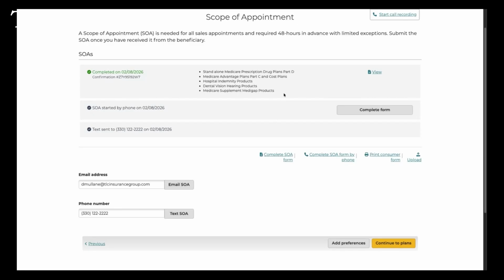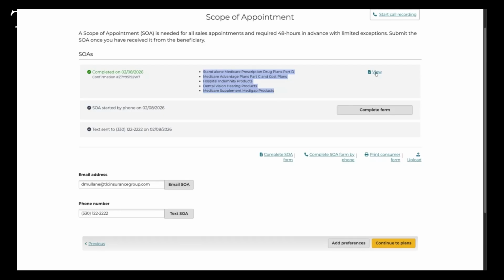You can see here, it tells me right in their profile what products they've agreed to talk to me about on that specific form. It also tells me the completed date of that agreement between me and them, because that's really what a scope of appointment form is. It is an agreement between me as an agent and the client about the products that we're going to talk about in our meeting. Again, scope of appointment. It's setting the expectations in advance for what we're going to discuss. Smart Enroll will maintain that for me for the required number of years.